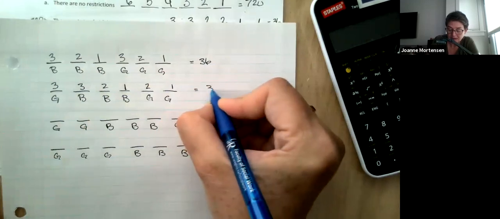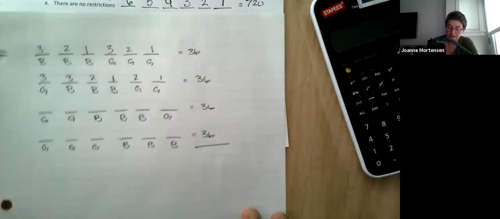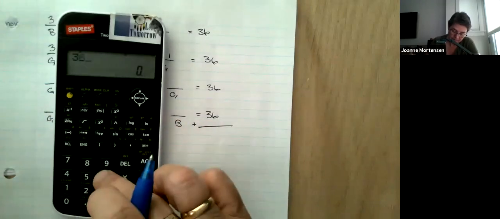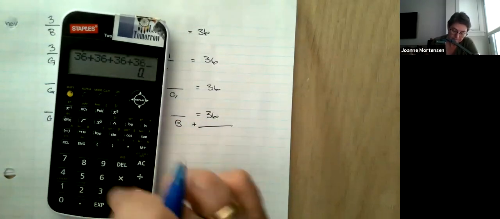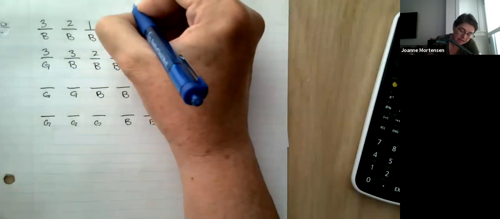Okay. I'm lazy. And I will fess up and I will tell you that I'm doing this in July in the middle of that nasty hot heat wave. So I'm not going to go through them, but they're all going to be the same. But they are mutually exclusive cases. So then we're going to add those up. We get 144 different ways they can do that. Okay, so that is using cases.